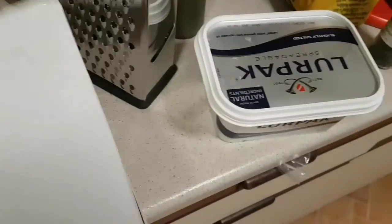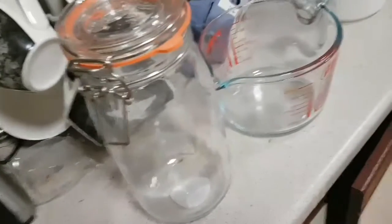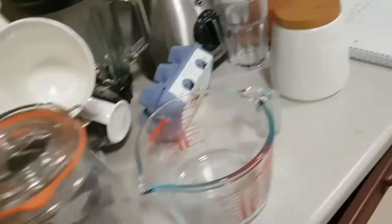So today we're going to be making something called Kvass. It's a fermented drink that requires raisins, yeast, lemons, black rye bread, a hermetically sealable jar, and water.